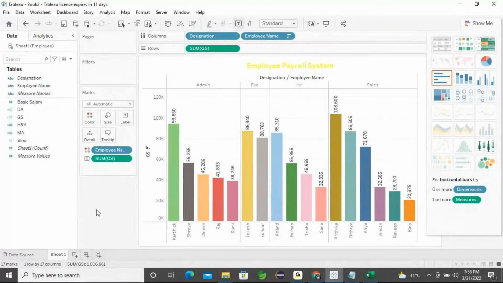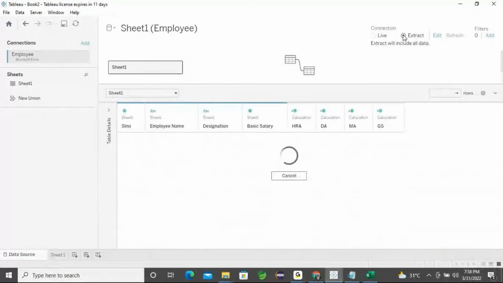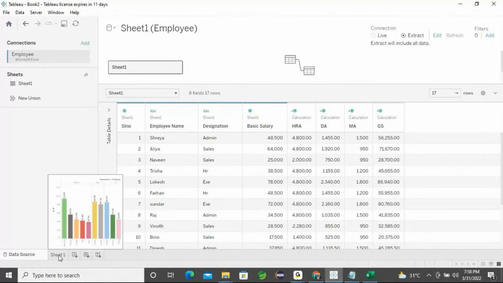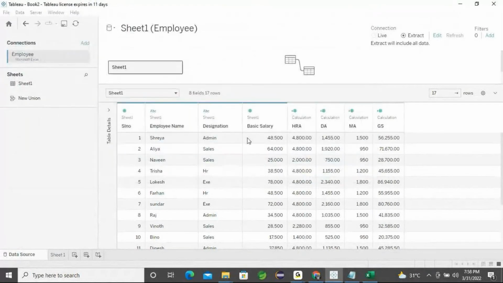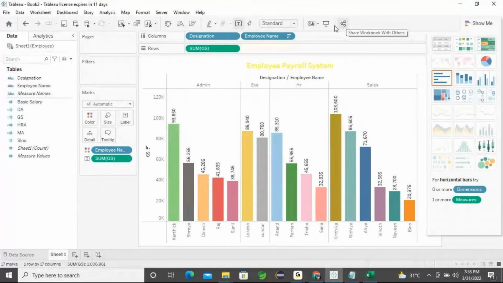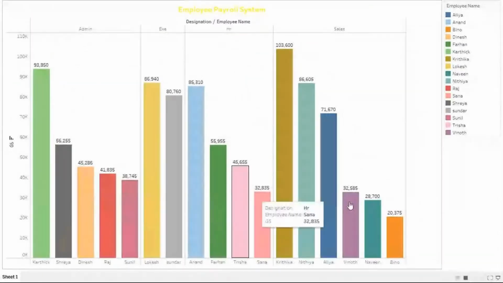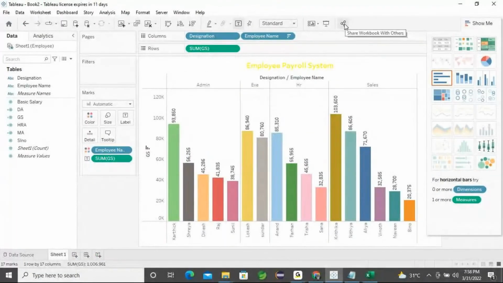Okay, fine, all good. So now I'll click on this data again. You can also see whatever calculations you have done here. Why? Because I need to extract here. I can click extract here, and then click on sheet one, and you can give any name as per your extract. I'll click the save button, and automatically it will take you back to our workspace window. Here, if you want, you can see your presentation in presentation mode, then press escape, and here you can find share.